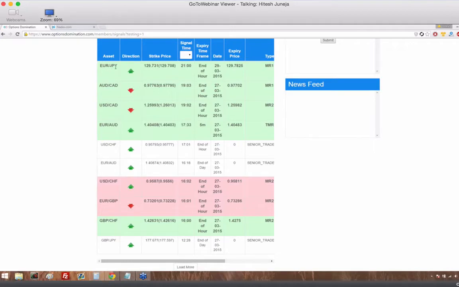I'm saying we should be analyzing Euro JPY and whether or not it's overbought, oversold, or what's going on with that, instead of just looking at this price and saying, is this close to expiry? Is it far from expiry? Let's take a trade based on that. Instead, we should be taking a trade based on what our signals say, what the newsfeed says, what an analysis says. Okay, so that was that. And then Chip, if you could walk us through a little bit about IG and things like that.